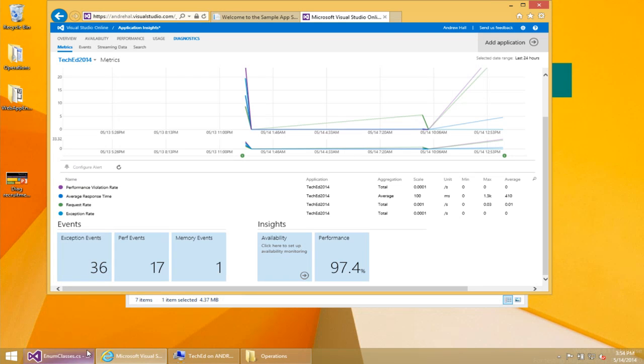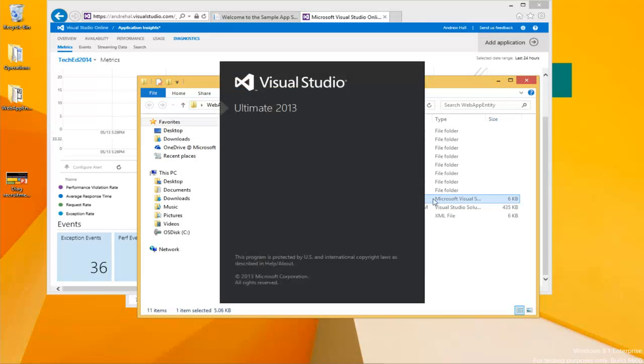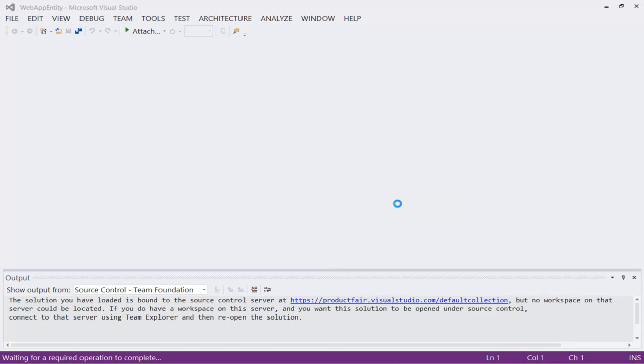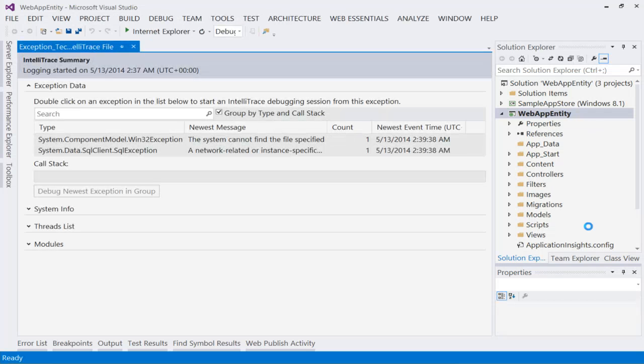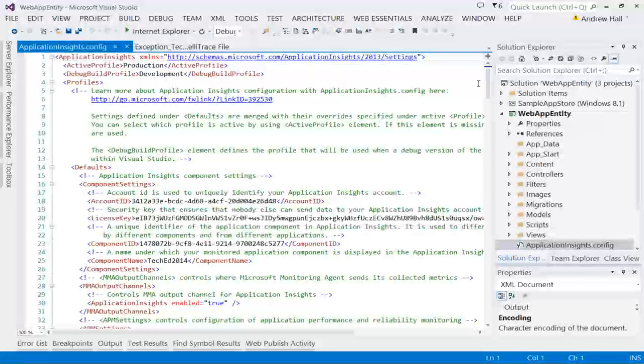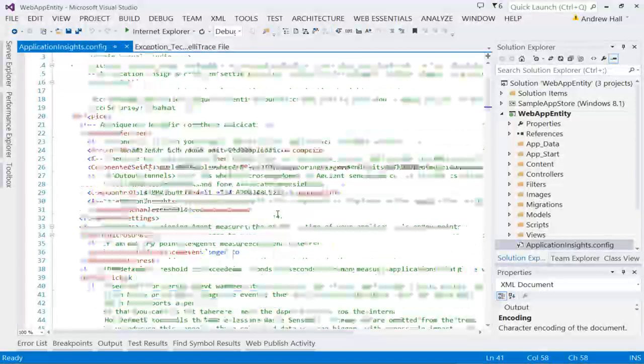So what's controlling that is in my application, I have a file. Fine. Sorry, source control. Called an ApplicationInsights.config file. And so there's a lot of things that I can do in here to configure things. So the one that we're looking at right now is for performance threshold. It's configured for 5,000 milliseconds. So anything that takes over 5 seconds is going to show up as a performance event in the portal. There's another property that says exceptions equals true in the app insight.